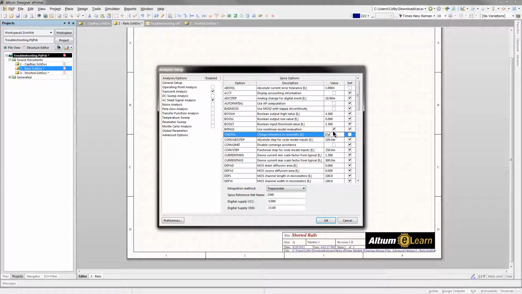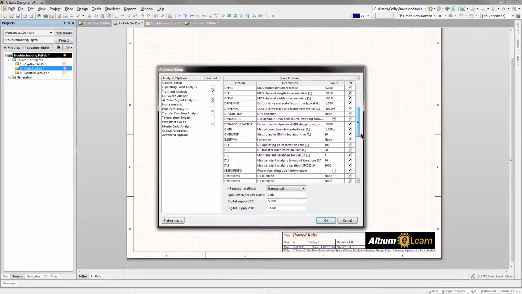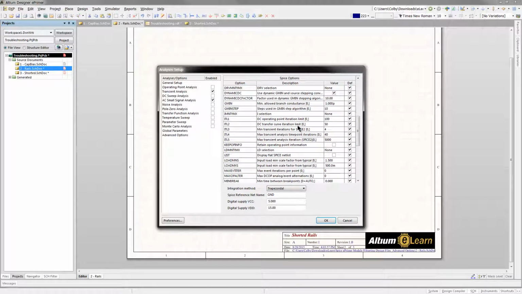Next are the ITL iterators. Scroll down here. These specify the total number of attempts at any data calculation before aborting. Increasing ITL1 and ITL4 for DC bias and transient calculations can help a solution to be found. For example, we can set ITL1 to 300. And we can set ITL4 to 400. And again, note as I change these default values, the check box for default unchecks itself. To set it back to the default value, we can simply recheck that box. And as soon as we modify it, that checkbox again disappears.